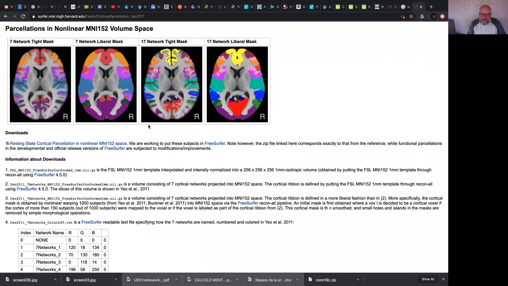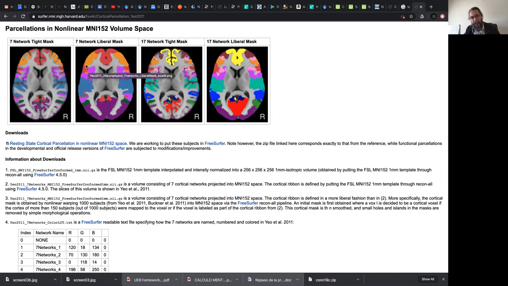Okay. So this was to show you something similar that these guys did for getting this other cortical atlas, which was also defined on the surface, into an MNI space version. I believe they took one template, I don't know which one, and ran it through FreeSurfer to get a nice delineation of the cortical ribbon, and then they associated the labels with that, which I imagine is also what we did.